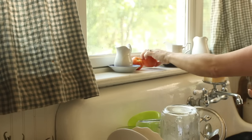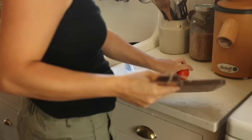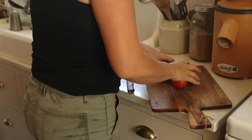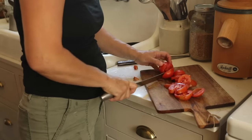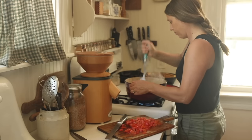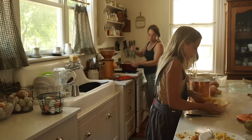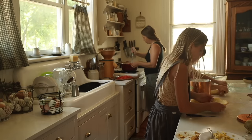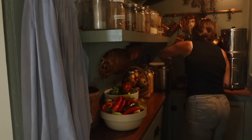On to using up a few tomatoes and meat. We have an abundance of meat because I stocked my freezer with meats from my sister's farm, and then I have some sausage from the farm until my sister's next pork harvest. So we got so much ground beef, ground pork, so a lot of my recipes are featuring that. I also am getting chicken from my sister, so we have plenty of that as well. So I'm brainstorming recipes that will use it up.